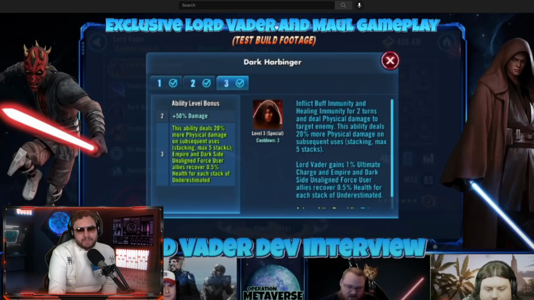The Dark Harbinger: inflict buff immunity and healing immunity for 2 turns and deal physical damage to the target enemy, and this ability deals 20% more physical damage on subsequent uses, stacking with a maximum of 5 stacks.